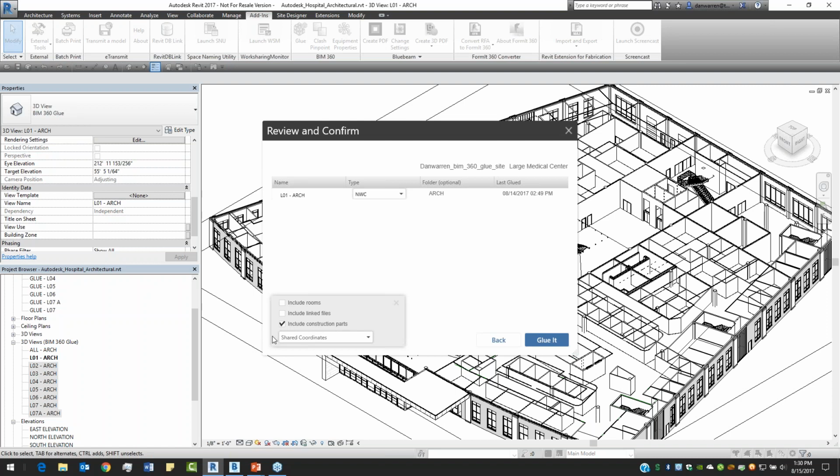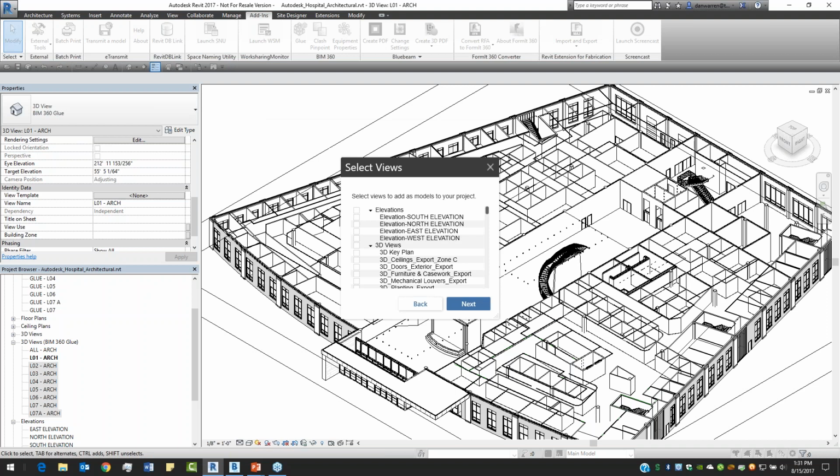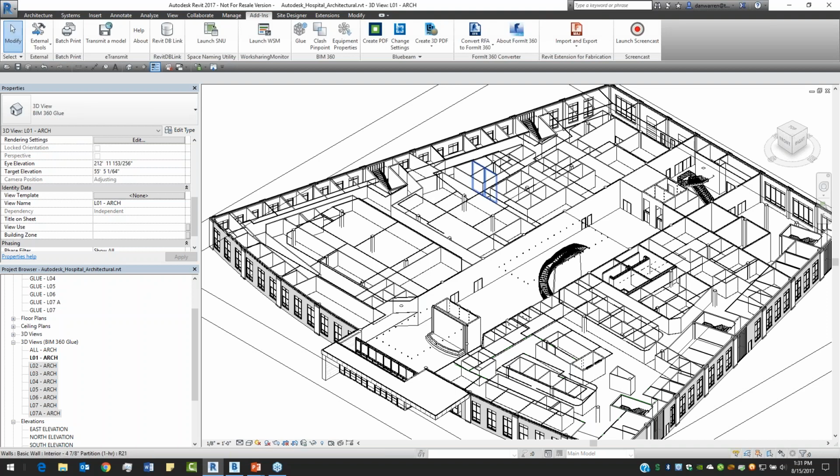Additionally, down here where it says not include construction parts, that's if you're using parts. For the coordinates, you've got shared coordinates and project internal. It defaults to shared coordinates, and 99% of the time, that's what you're going to use because everyone is using the architectural model to set their coordinates for their design models, right? So you can generally just leave this as shared coordinates. It really matters if you're using a mixed medium like AutoCAD and Revit. And this is where we can go in and control this. If it's wrong, you can manually overwrite it in BIM 360 Glue. So I'm not going to upload this right now in the middle of the webinar. I'm just going to cancel out of this.